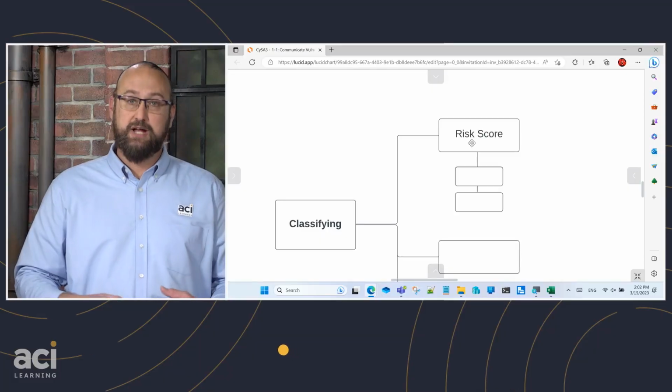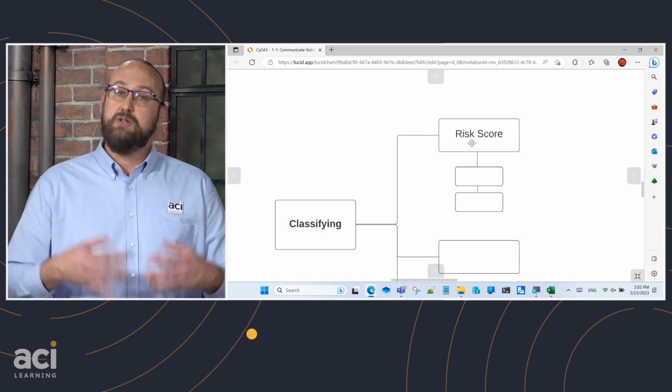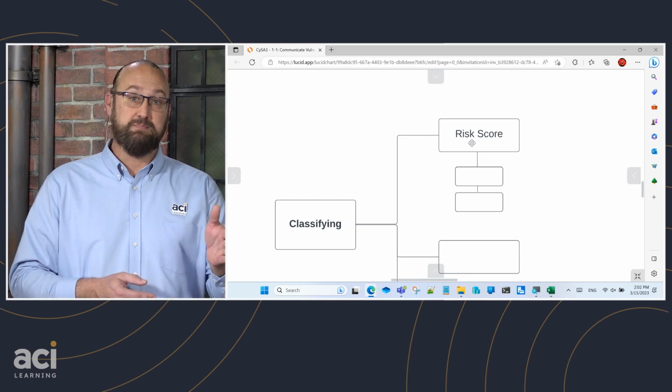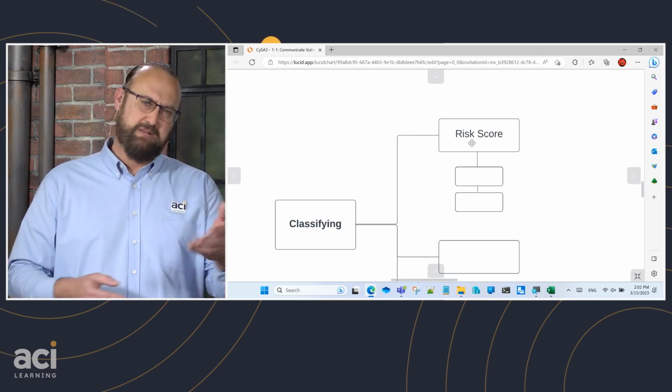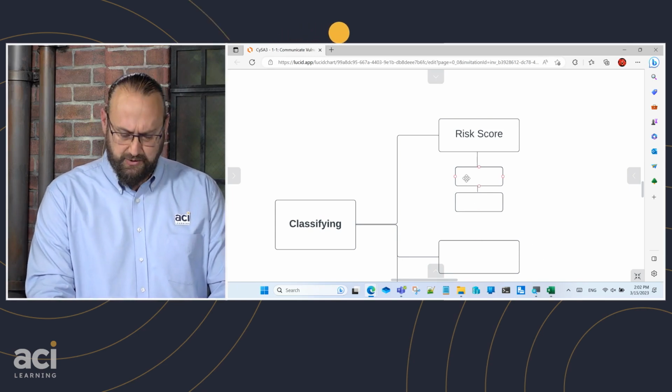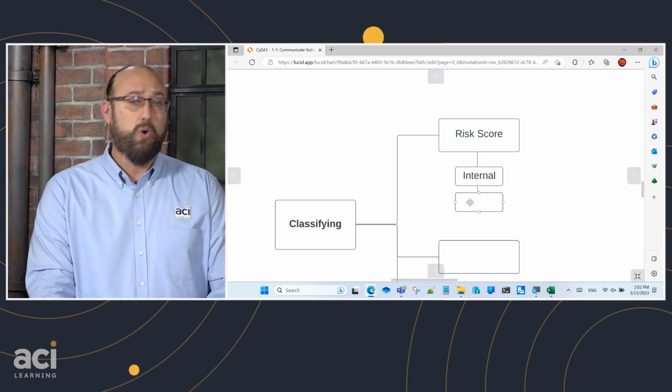Yes, absolutely. Part of being a cybersecurity analyst is that you do have to classify what these vulnerabilities are. So for instance, you have to understand what the risk score is, right? The risk score is just a mathematical operation. What is the impact versus the likelihood, impact, severity? And a lot of times that is going to be based on some metrics that you can look at. Are these internal or are they external?